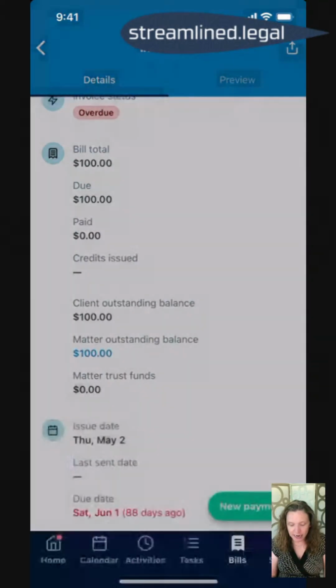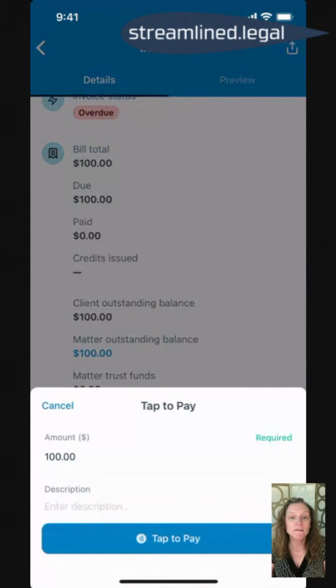We're going to click on tap to pay. Now, keep in mind, the very first time you do this, there will be some buttons that you have to click in order to initiate these settings, right? But once you do that the first time, it will apply for all of your Clio users. Every attorney doesn't have to do it. Just one person has to do it, the administrator of the account, and it'll be set up for everyone else. So when we click on it, I've already gone through that setup process.